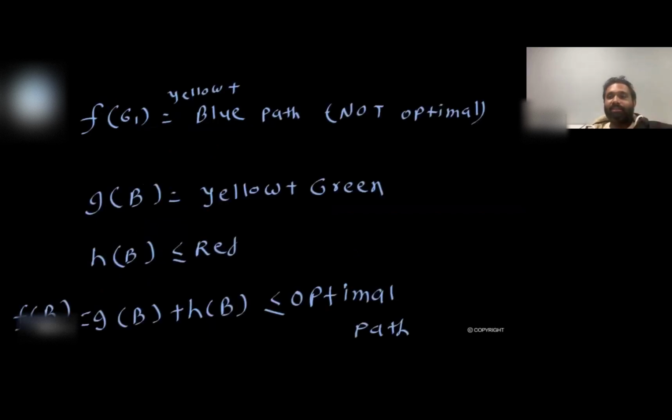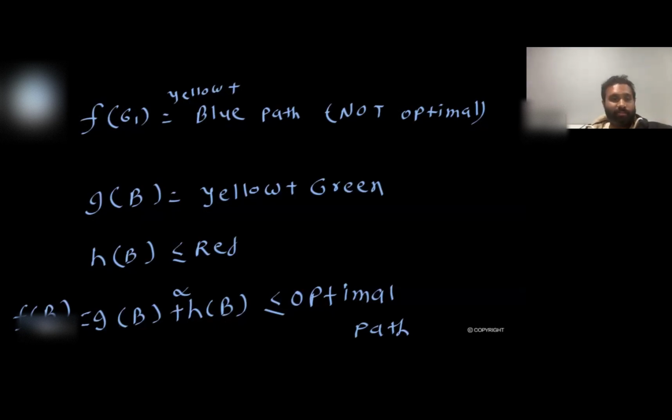But let's say it is choosing an F value in some other way, which is Gn plus alpha times Hn. So if I replace with alpha here, which is less than 1, then still I can argue that F value of B will be still less than F value of G1 because H value of G1 will be definitely 0. So as long as alpha is less than 1, I can still argue that my algorithm will still find the optimal path. Alpha is 0 means uniform cost search. Alpha is 1 is A star graph search. And if I have an admissible heuristic, I will find the optimal path. If alpha is 0.5, still I will find the optimal path if H is admissible.